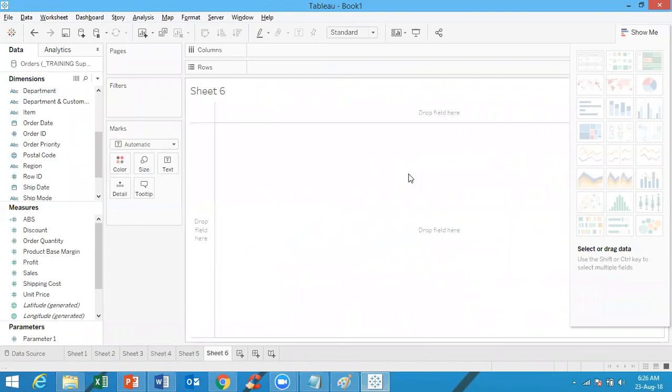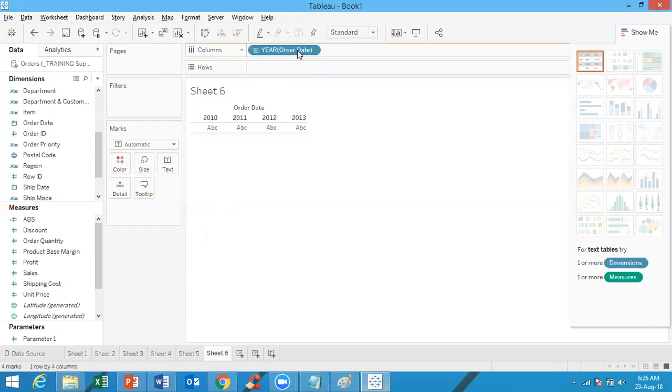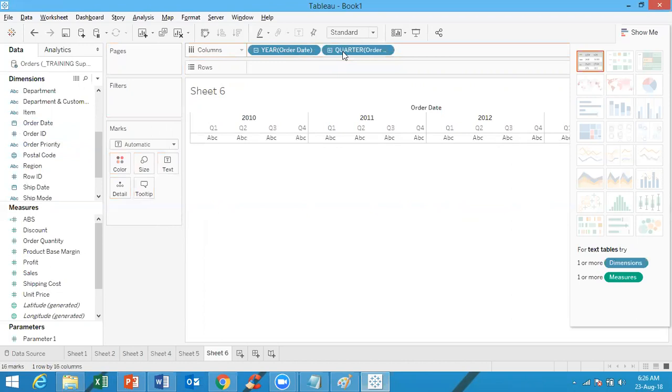Okay, so next task, we will design area charts to display year wise and quarter wise total sales in discrete area chart. In columns, we are dragging year and quarter, and sales into rows.